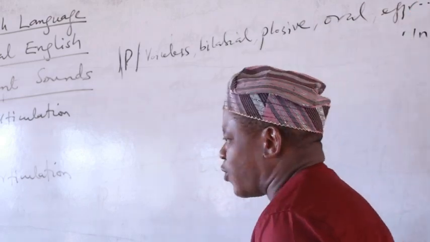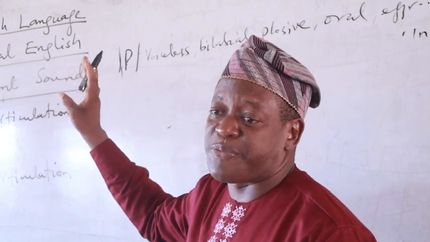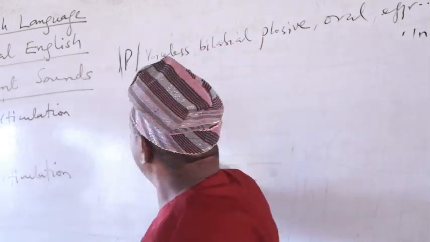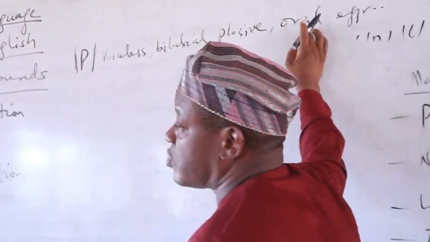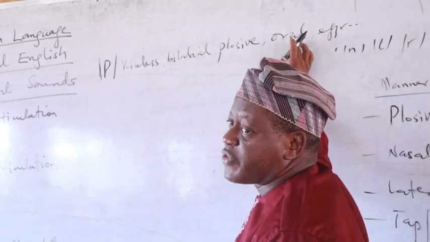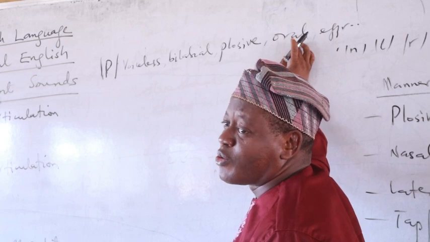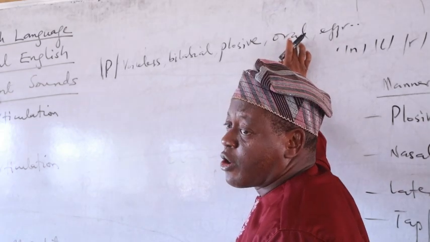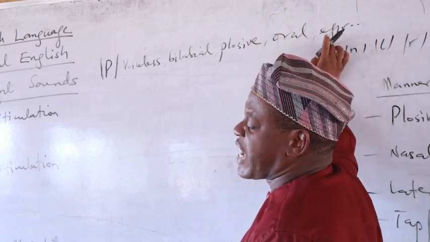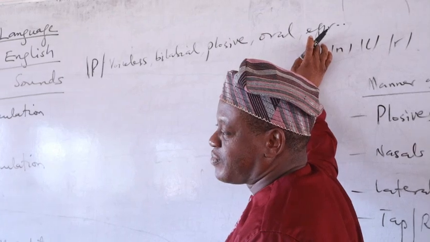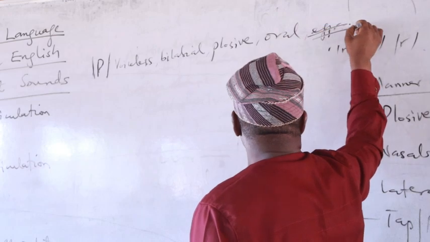Now, if we describe the 24 consonant sounds following this pattern, that means we are going to repeat "plosive", "aggressive"... So we are going to repeat "oral" in how many places? Out of 24, we have 3 nasal sounds. Only 3 are nasal, the remaining are oral. How many times are we going to repeat oral? 21 times. Fine. How many times are we going to repeat "aggressive"? 24 times. Therefore, no need using this parameter.